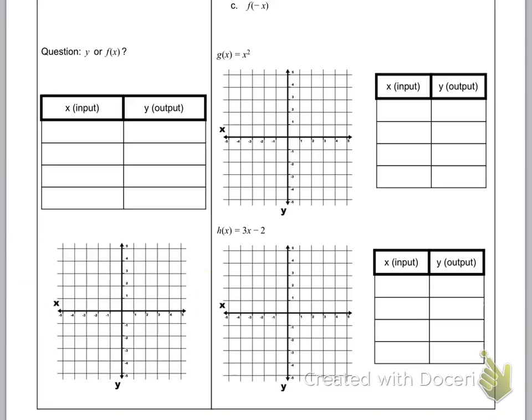So talking about input and output, instead of y as an output, we could write f of x as the output, but a function always has an input and output. When I have a table like this, I can have inputs like 1, 2, 5, -2, and outputs that are associated with each of the inputs. So for an input of 1, there's an output of 3. Input of 2, there's an output of 6.